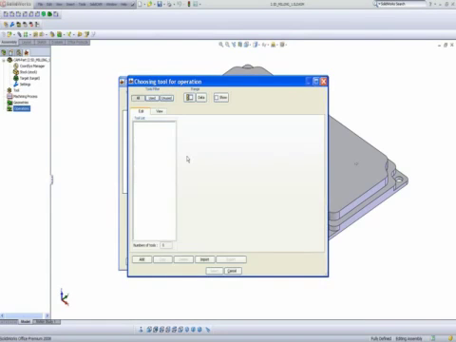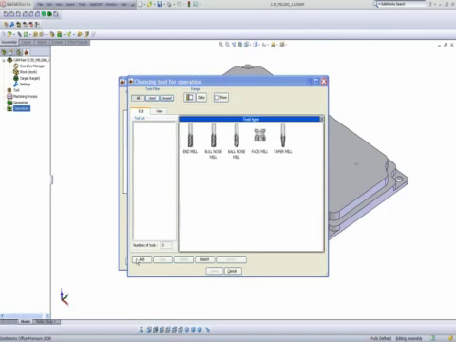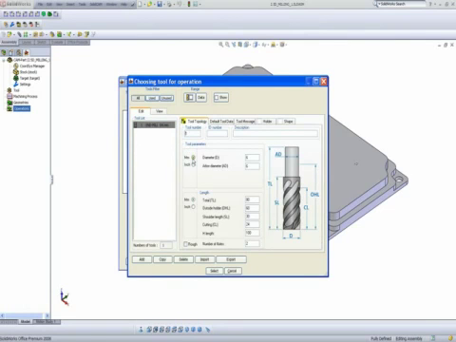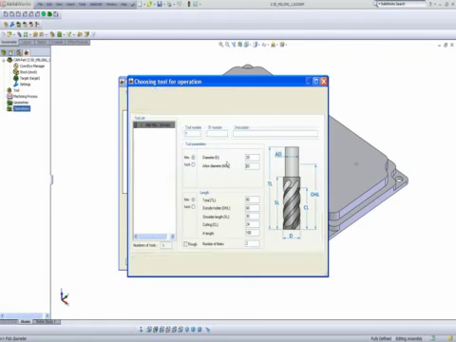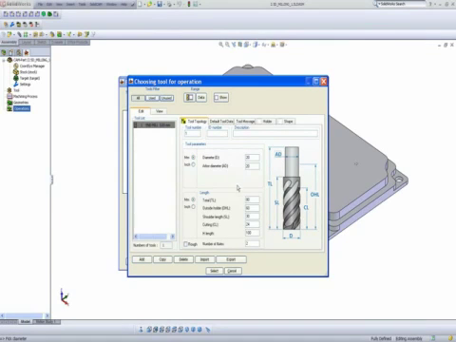When I go into Select, my tool table is empty. I'll simply create a new tool by going to Add, and I'll be adding an end mill in millimeter dimension. I have the option of choosing millimeter or inch, and I'll be choosing millimeter. And I'll say that my diameter of the tool is 20 millimeters. We have lengths, which I will not deal with right now, but these are the lengths I would like to have on the tool itself.